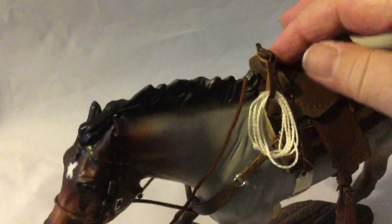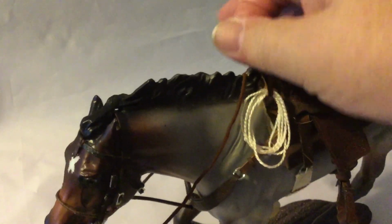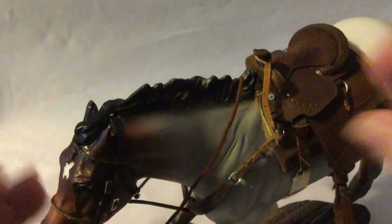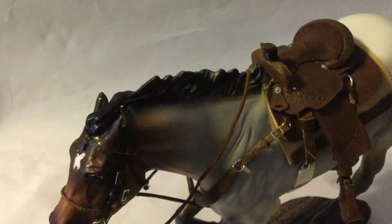And because it's got this little tab here, if he needs that lasso, he can just grab the tab, have the lasso, and this stays on. So that's what that's for. And it would be whatever side. If he's left-handed, it would be on this side. If he's right-handed, on the other side.